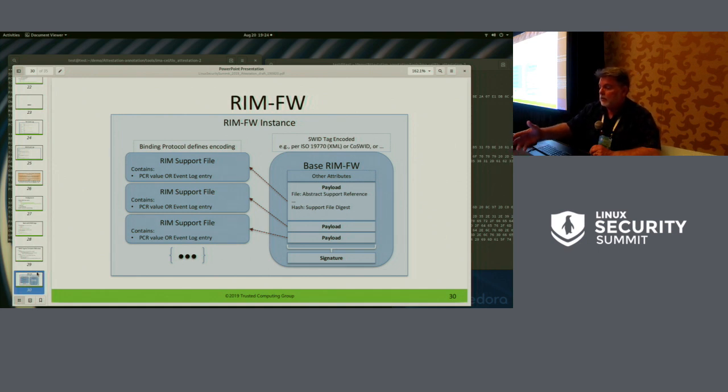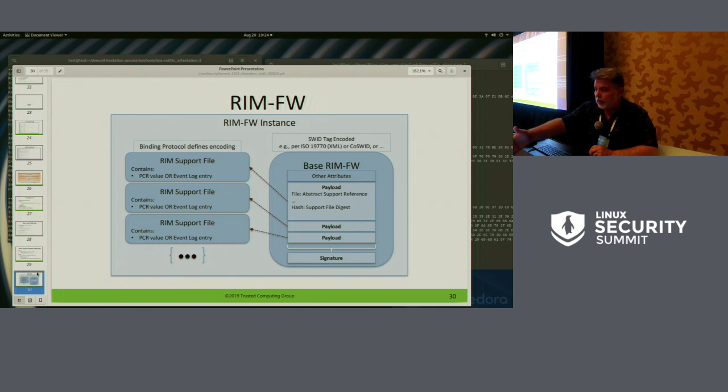So we're going to create a definition for these RIM support files. The RIM support files will have information like PCR index and sequence number and the information that you want to convey. Our focus right now is on firmware. I'll go into a little more detail on the two classes of information. Actually, they're on the slide. The OEM can provide the ending PCR value itself, or this can also contain the list of events that you will see, for example, in the display that Avani showed.